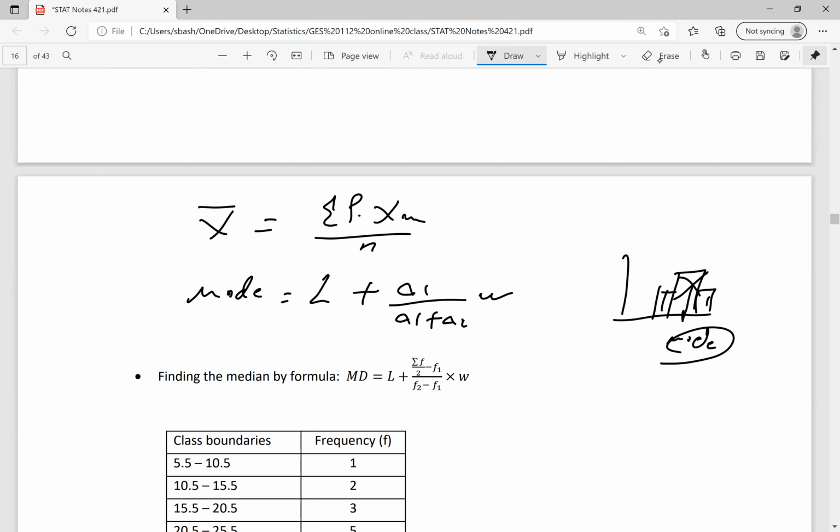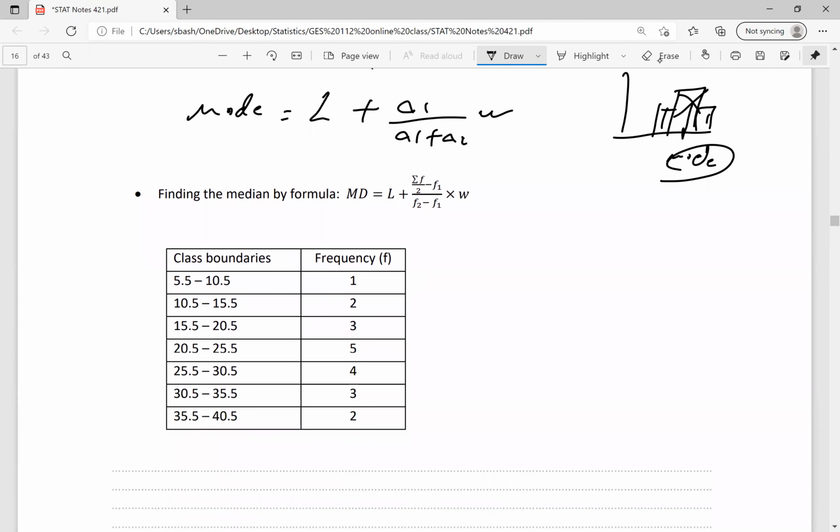In this part, we are going to speak about finding the median for grouped data. As we did for the mode, we are going to do for the median. To find the median for grouped data, we have also two techniques, or two ways. The first one using the formula, the second one is using the graph. Now let's find the median of this example. I have a grouped frequency distribution, and we need to find the median.